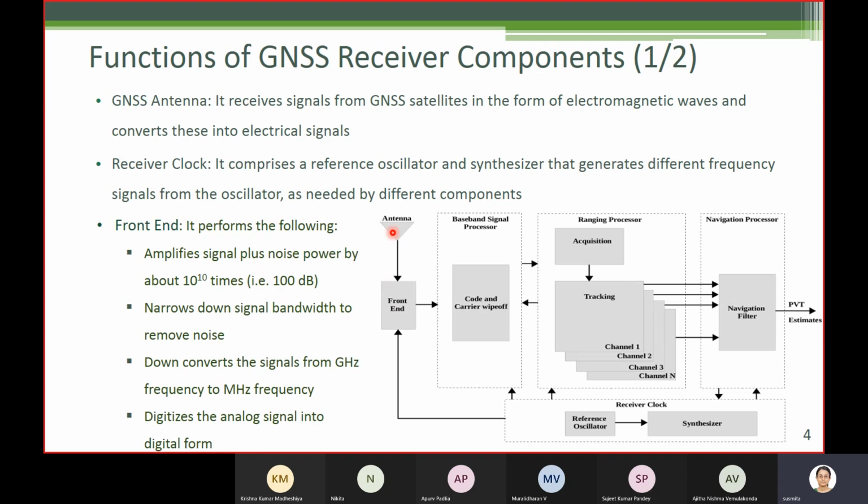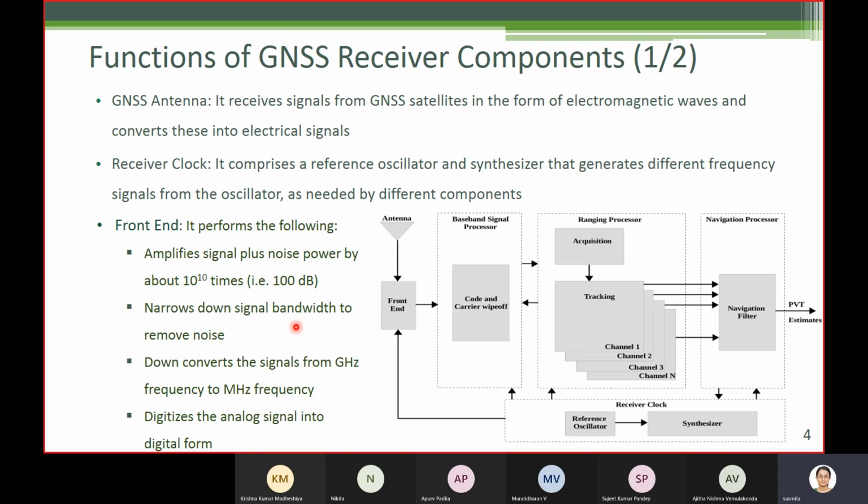Typically for the CA code, it will be tens of megahertz. Now, if the bandwidth is larger, you actually introduce more noise, but you do not want noise. So one way to eliminate noise is to narrow down the signal bandwidth. But how much will you narrow down? You cannot narrow down just like that, because then you will distort the signal. In a previous class, we talked about the null to null bandwidth. In case of the CA code, it is 2.046 megahertz.